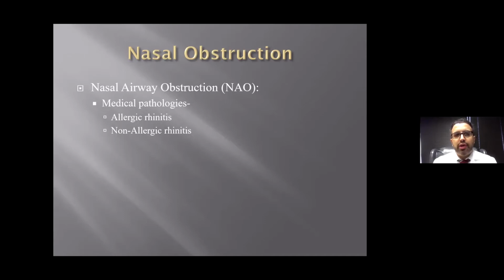meaning that when we go out on, for example, a day like this where it's cold and snowing, our bodies want to protect against heat loss. So your nose will swell up and sometimes you get a little drainage. That is a normal response to the weather. However, we have people that sometimes every time they eat, their nose will swell up and cause obstruction. That is abnormal. So, next slide.